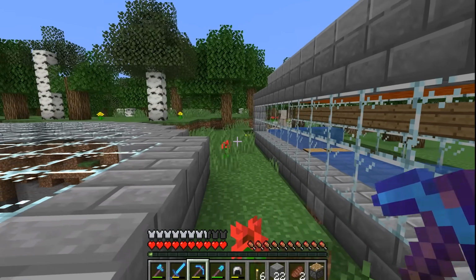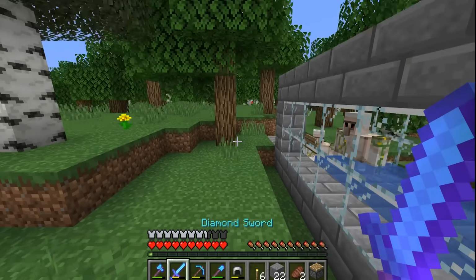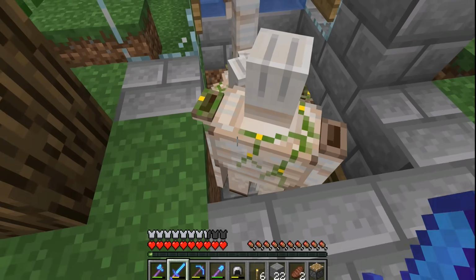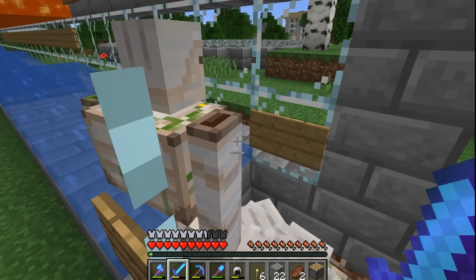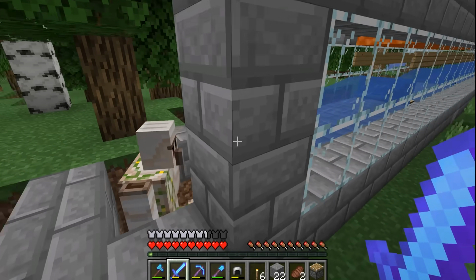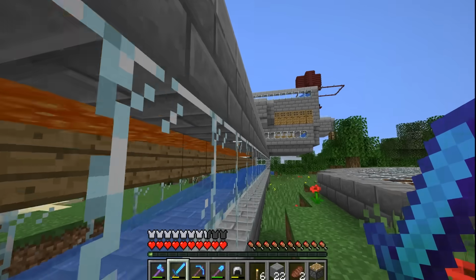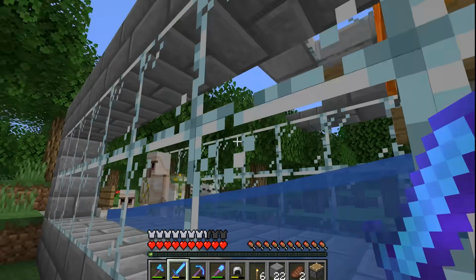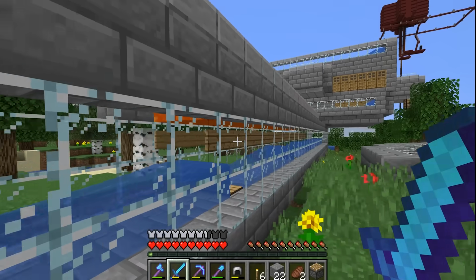Oh no, hang on. Would you have to kill them? I think you would kill the iron golems. Oh my word, we have quite a few lying around. They seem to have just glitched out. So I think I'm going to ignore that for the time being. But yeah, this would basically bring the iron golems down to half a heart. And then you'd be able to kill them in this little chamber right here.